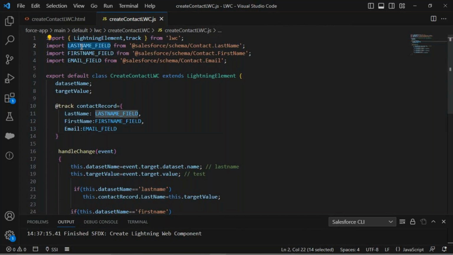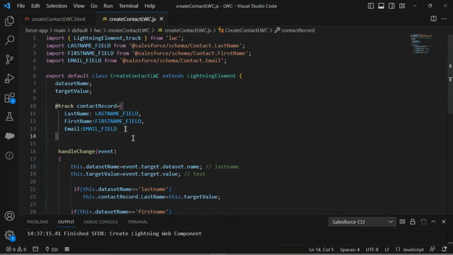Here is your wish. Then what you give here must map exactly to the schema field. Here also it's your wish: last name, first name, you can give LN, FN, email, anything is fine. You map it exactly to that particular field. Mapping is mandatory.